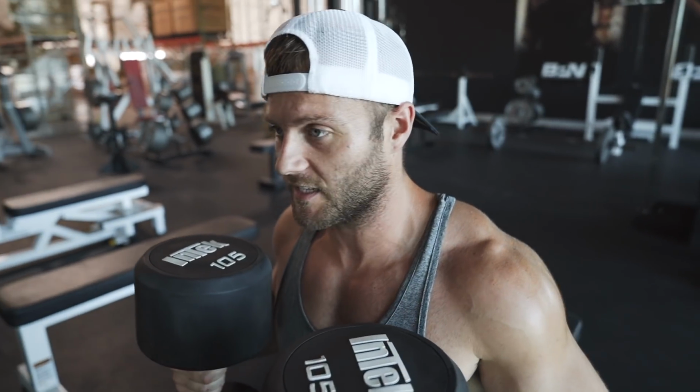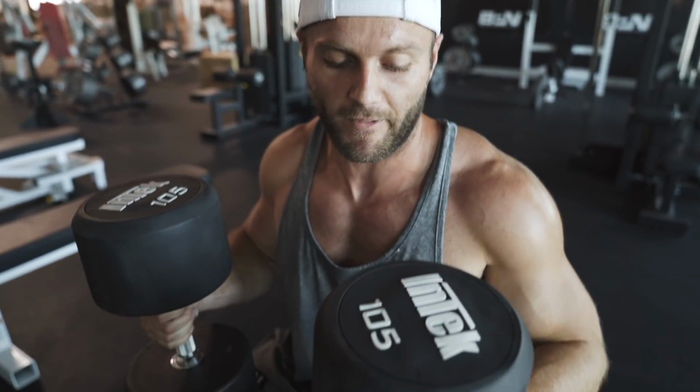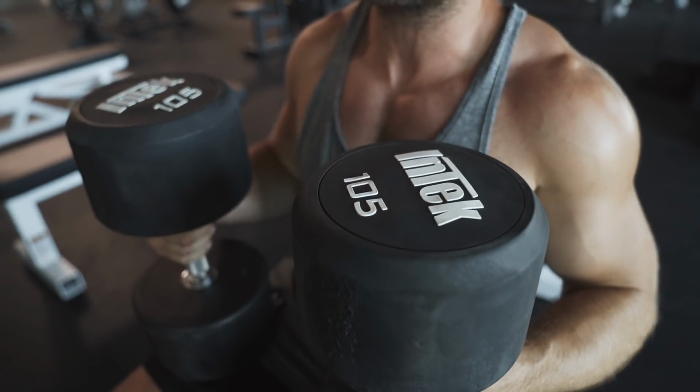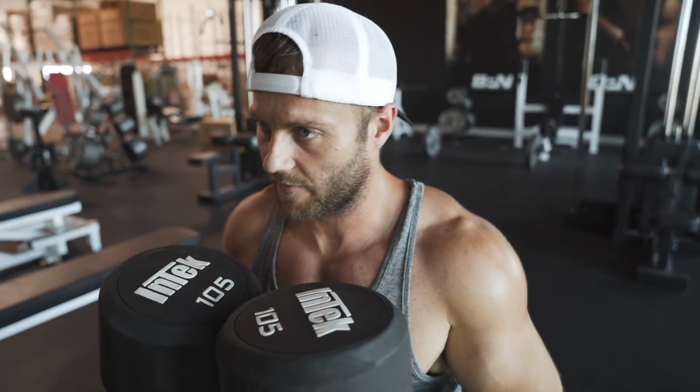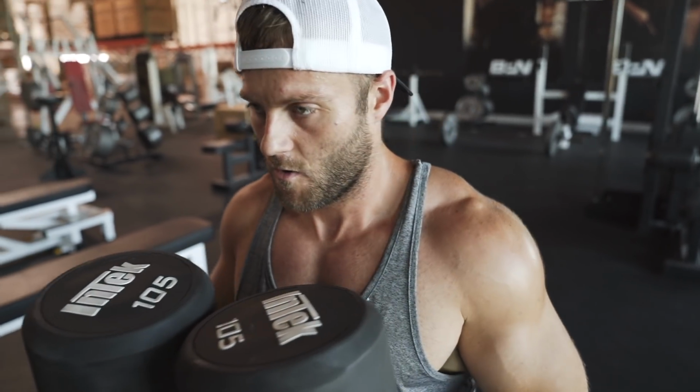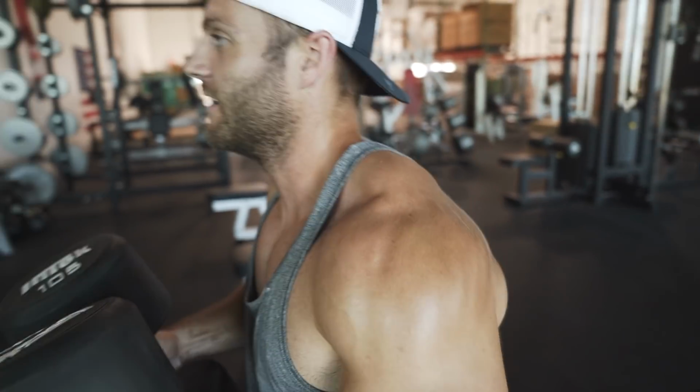So it's my turn to pick this superset. We're gonna go dumbbell flat press at 105s, and then we'll go right into a barbell row right behind us. So just right back and forth, one into the other. And it's hot in here right now.